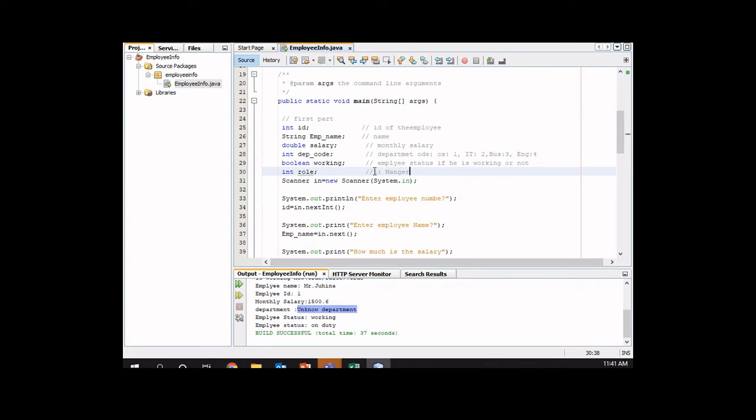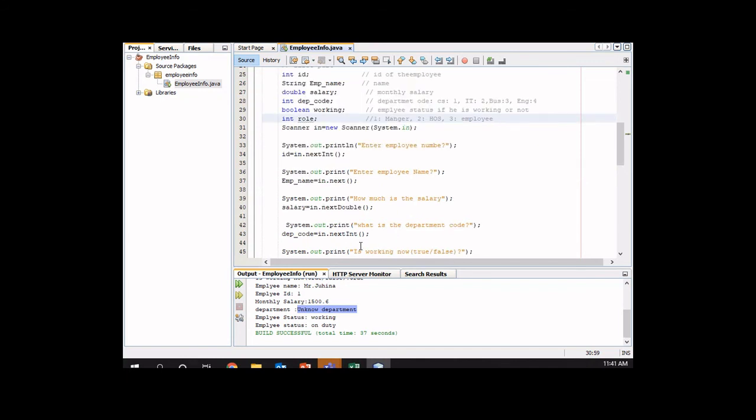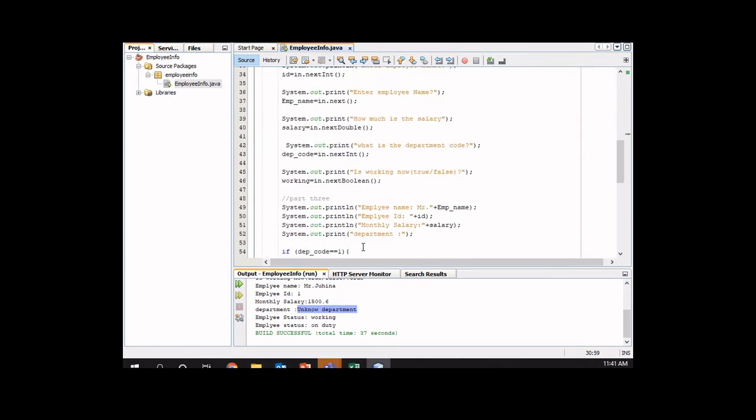If it is two, that means he's a head of the section. If it's three, that means he is just an employee, a normal employee.